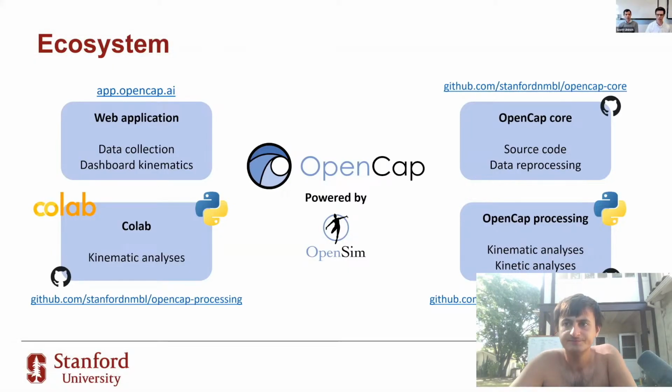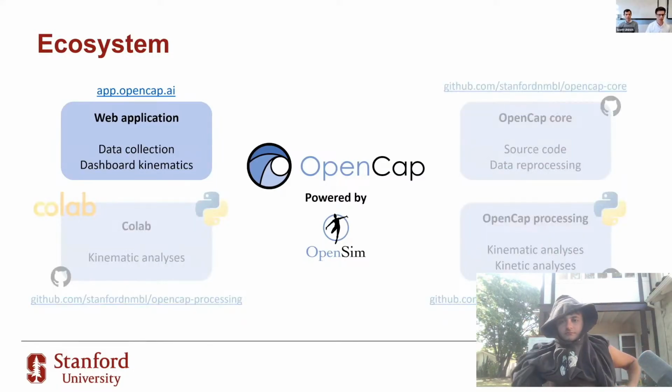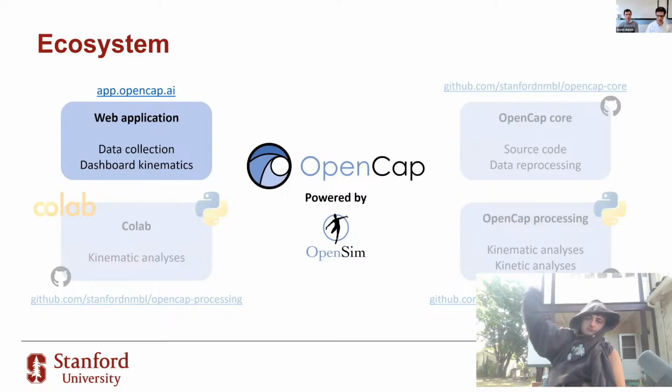We'll watch this. It has all of the code that's currently running in the cloud to power the cloud-based solution. And we'll talk about why you might want to do this in a moment. So we'll start with analyzing data first in the web application, which is the simplest way to do it and the easiest way to start parsing through your results.